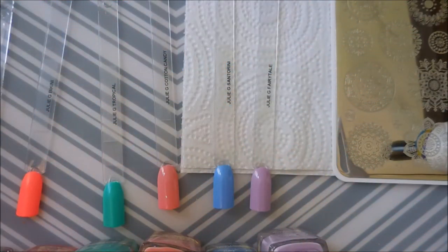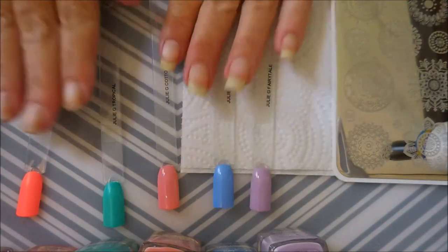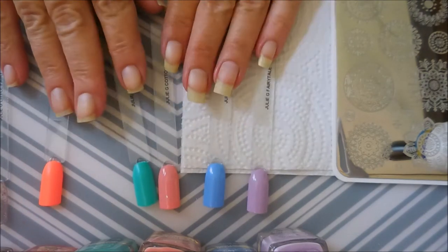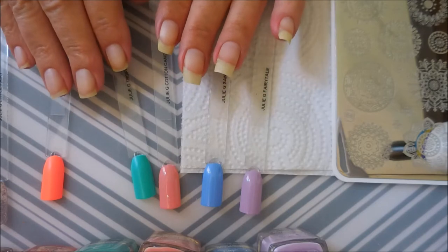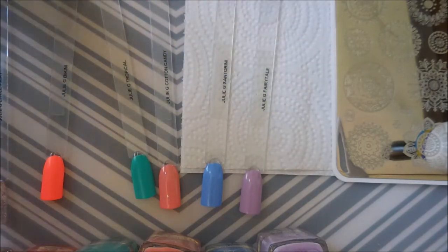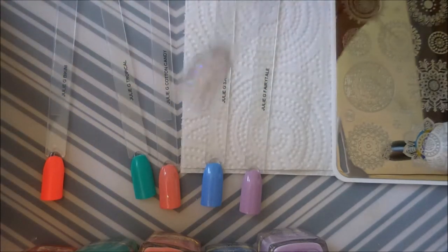Today I've got some Judy G polishes to share with you. I recorded the video with me swatching these little swatch sticks, but it got deleted. So today we're going to do something a little different since they've already been swatched.